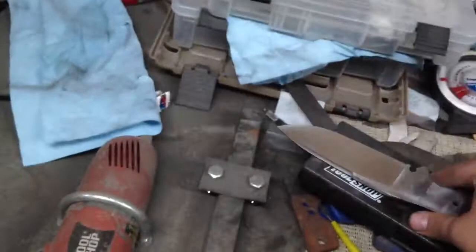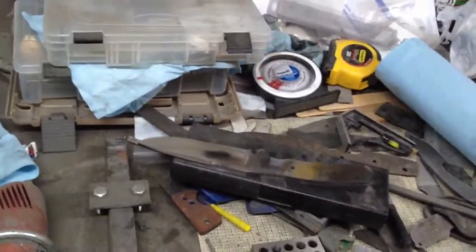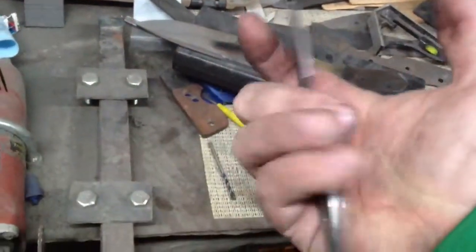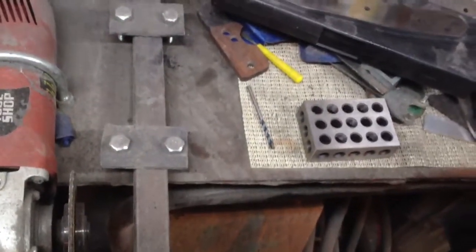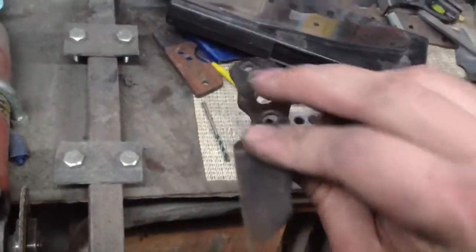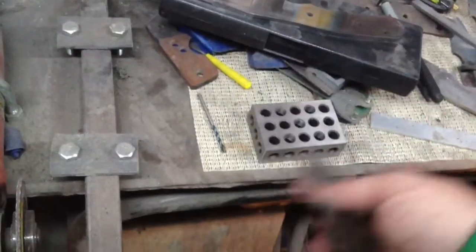So definitely excited for that. Coming along very nicely. Excited for this little patch knife design I've been working on. And of course I have a few other things here on the bench still. A couple more of these that are already heat treated that I need to finish.